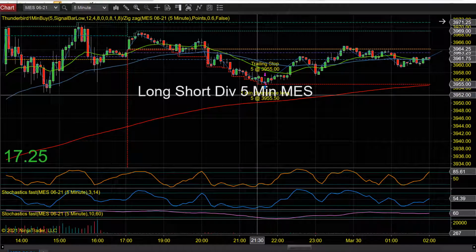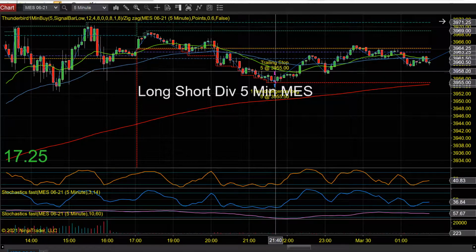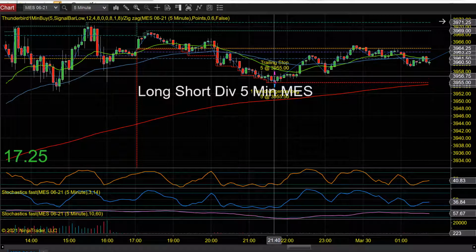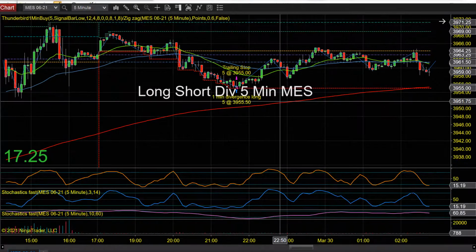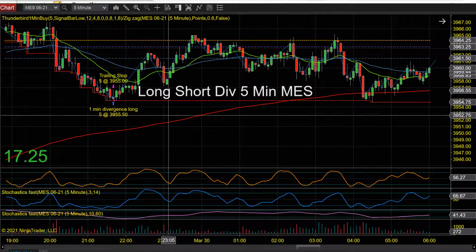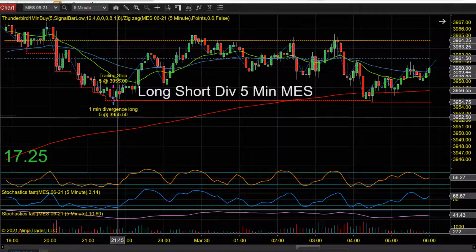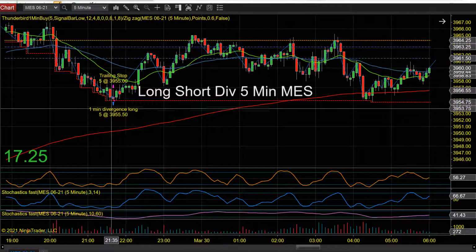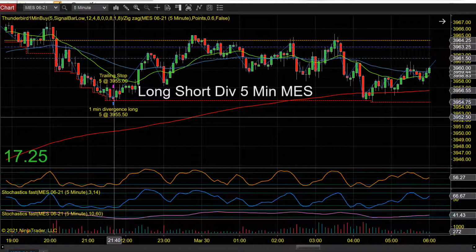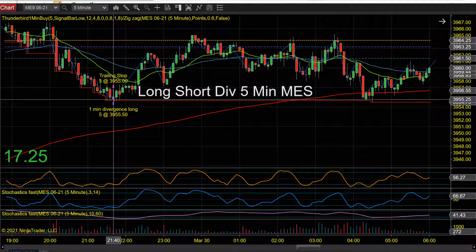In either case, the divergence was perfect, but the candle didn't really have a tail. It looks like in that 5 minute time frame, it probably triggered and then came back and ticked a little bit lower before that 5 minute candle closed. It's weird that we see that. It's like the entry and the exit on the same candle. Well, here's another thing: the trailing stop and the entry is the same, so we didn't lose any money on that. But it should have been a winner. We should have held on to that.